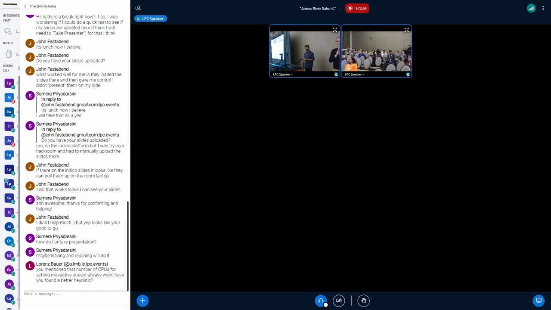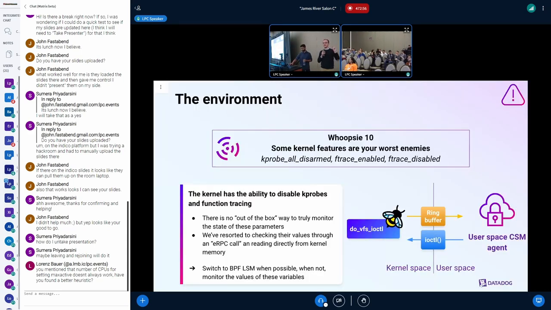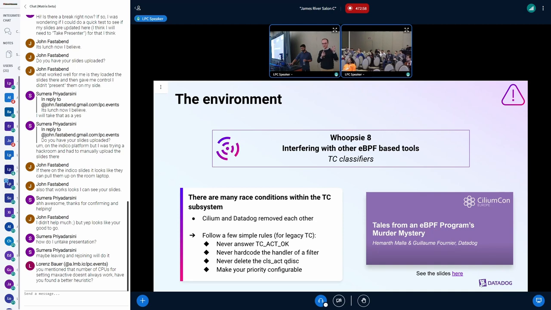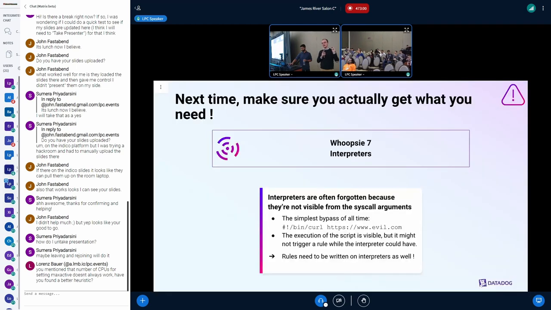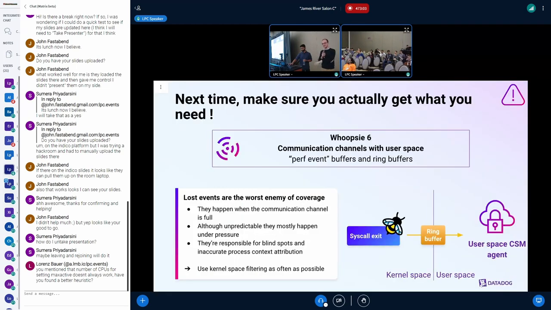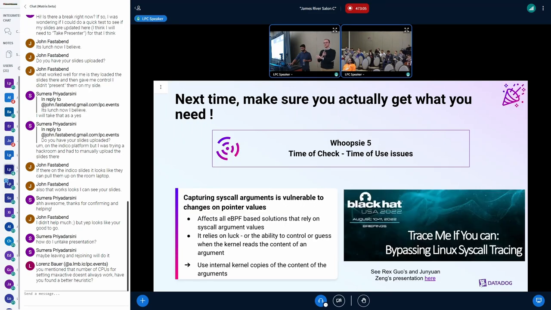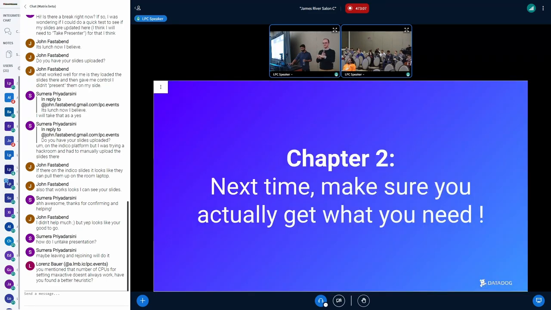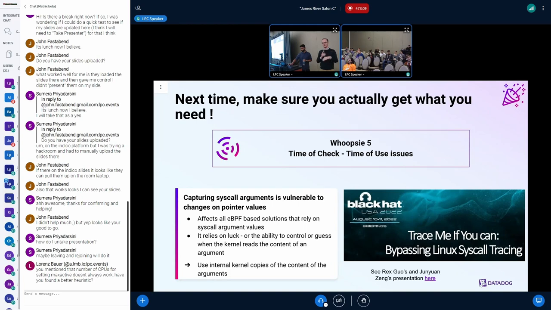I think they are also affected by the ftrace enabled knob. And the ftrace disabled one is because, when you have a fault in the kernel, just to protect itself, or at least that's my understanding, the kernel will turn on this knob, and from this point on, no more kprobes will be triggered. This one is more of a security feature. You can't do anything about it. The only way to recover is to restart.